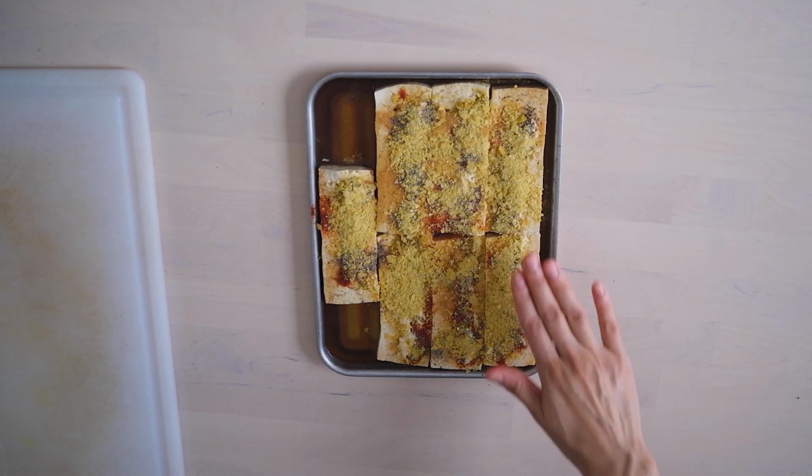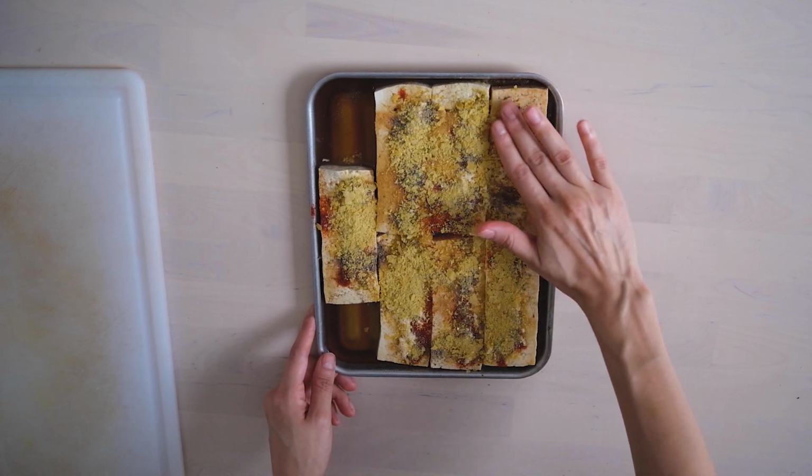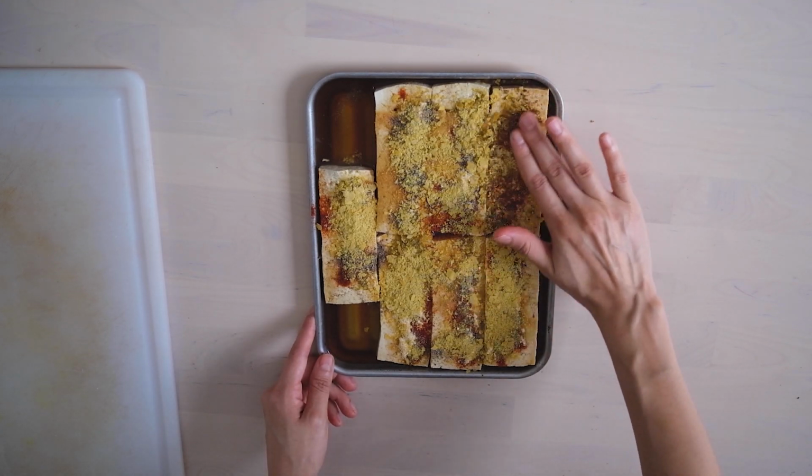And what I like to do is just simply with my fingers, just kind of rub all of the ingredients onto the tofu.